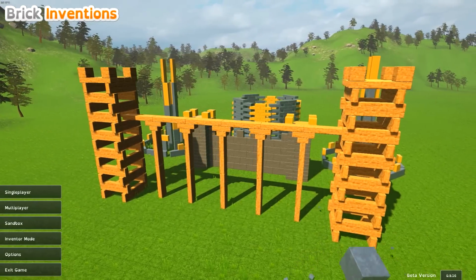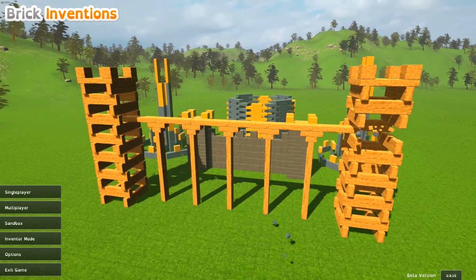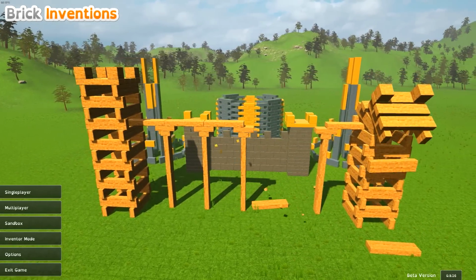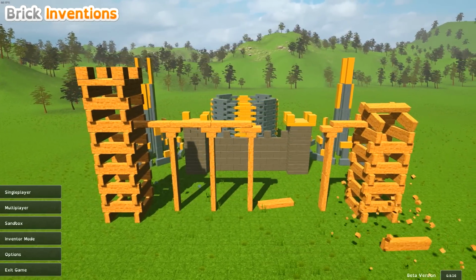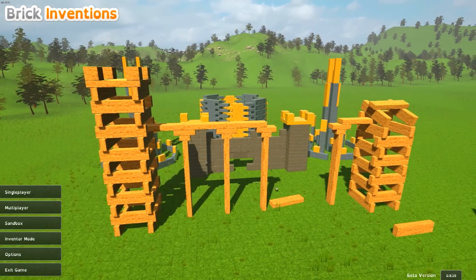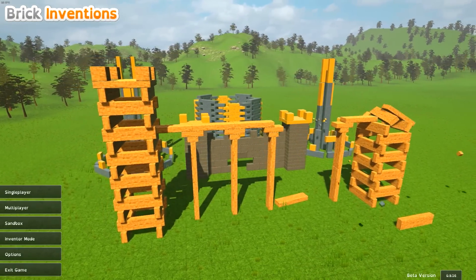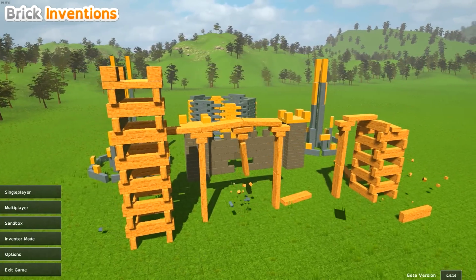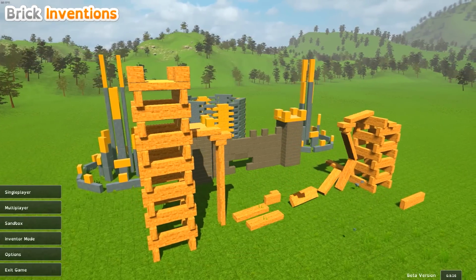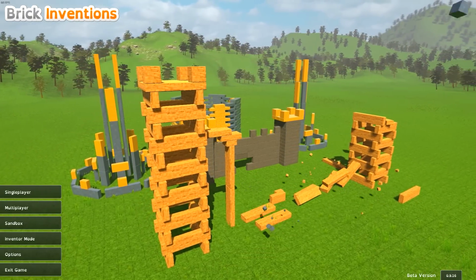This is essentially a physics-based building game, and as you can see right now, there are blocks flying into this castle, and they are wrecking this castle. The point is to defend and build up a structure that can protect your crown. And we'll get into that in a little bit, but this physics-based building game, I think, is going to be a lot of fun.